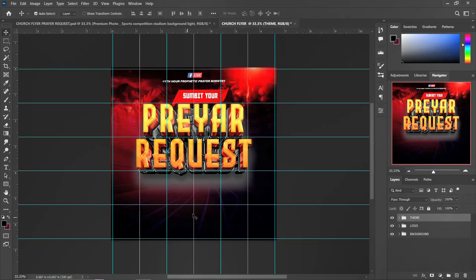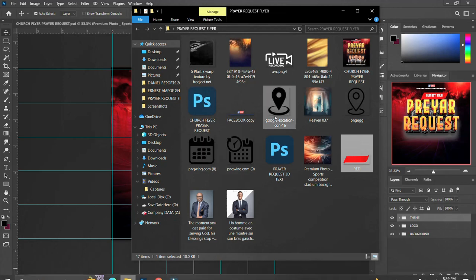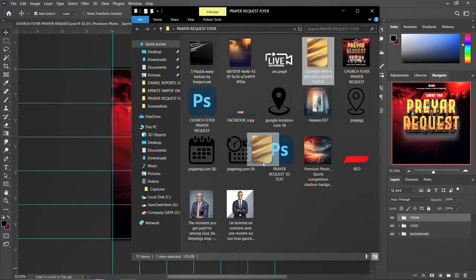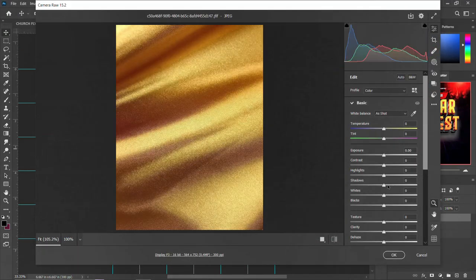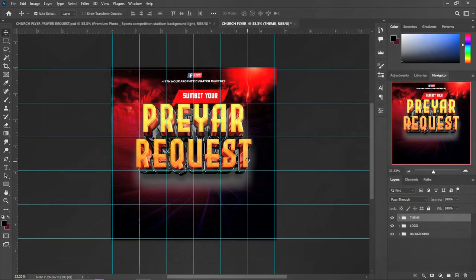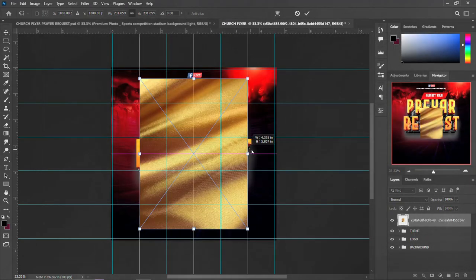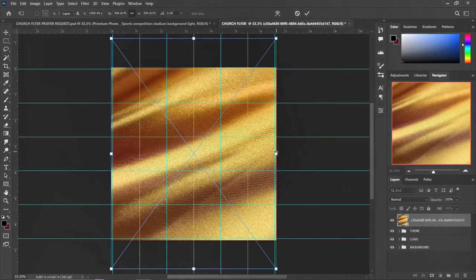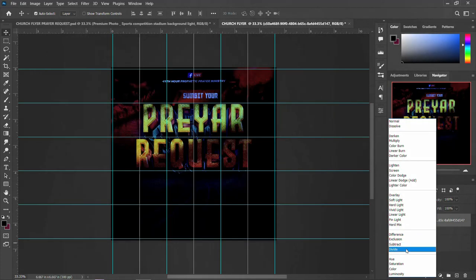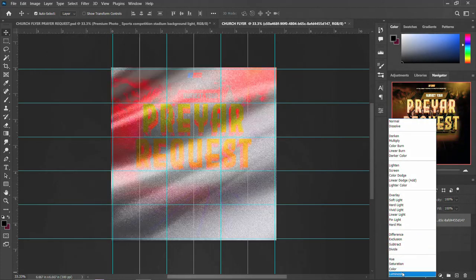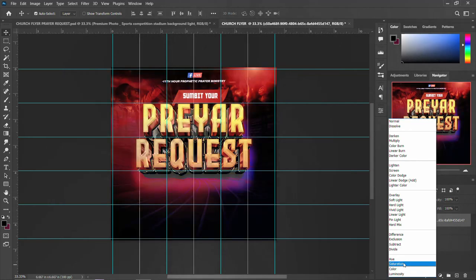And then quickly, I'll go to this side and pick this, drag it in Photoshop, then release it and wait for it to load. So guys, it's loading and downloading. So click OK. Now hold Alt to scale it up this way, press Enter, and then open blending options and set it to something nice like this. And I think this is awesome.